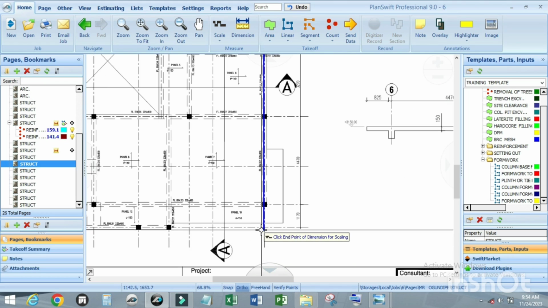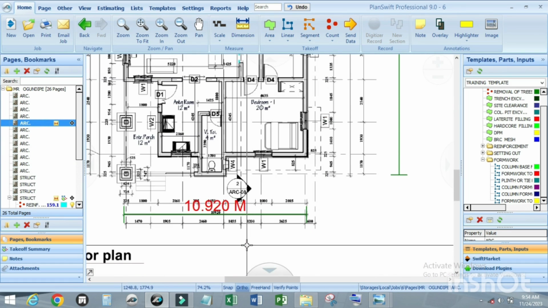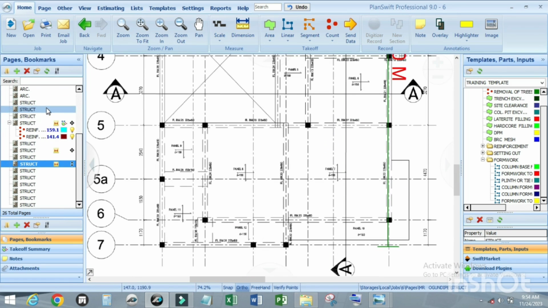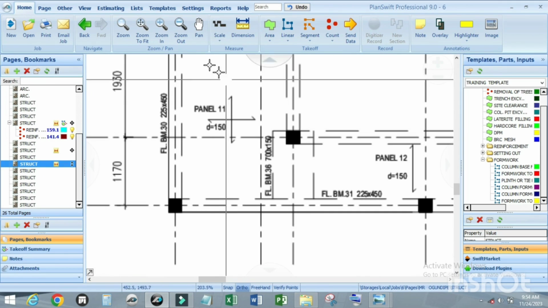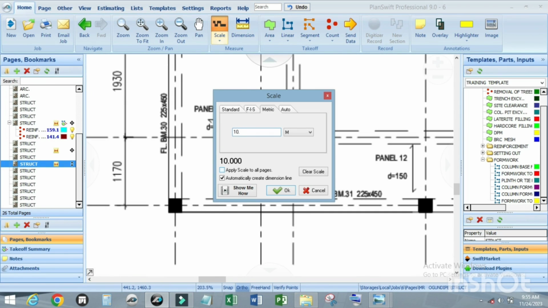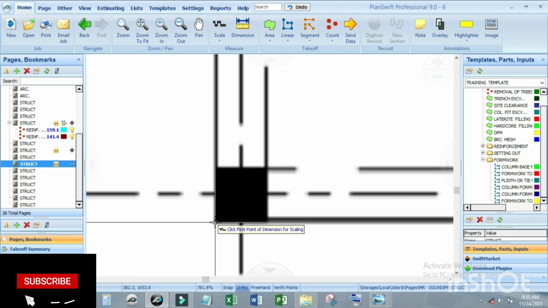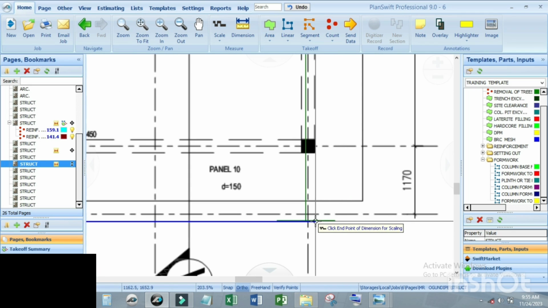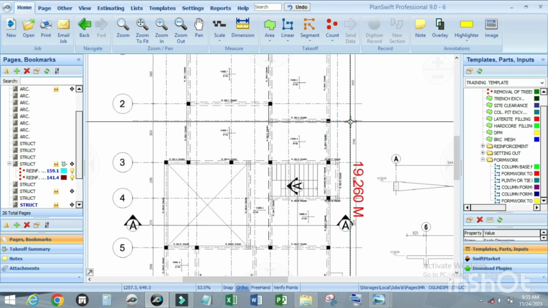The width is 10.92. Done. No, let's move it backward.